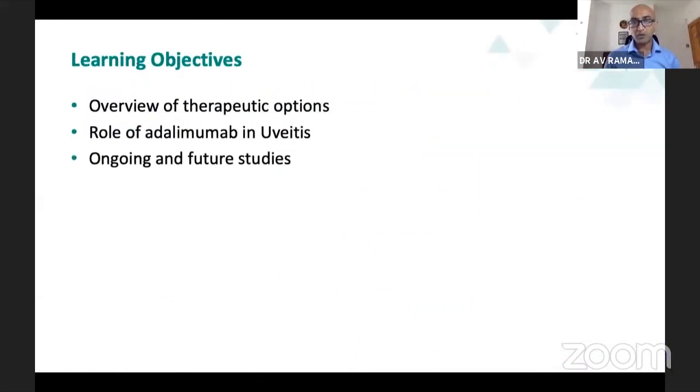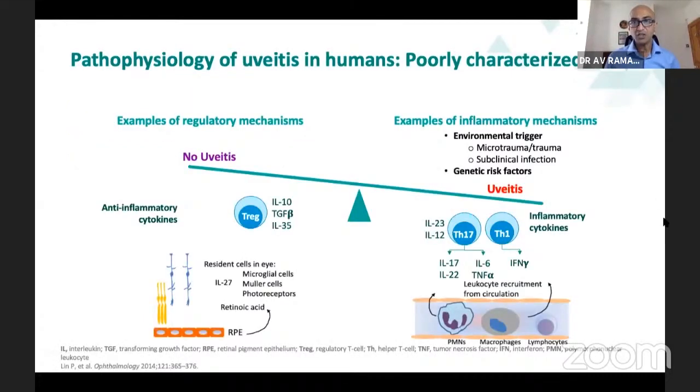So we'll talk about the therapeutic options, some of the studies which Dr. Abraham kindly alluded to in the introduction, and then some of the work we're doing to take forward and where the future is. So let's look at the pathophysiology of uveitis. And this is really in pan-uveitis in a mouse model. And so this is more reflective of the pan and idiopathic posterior uveitis you see in adults.